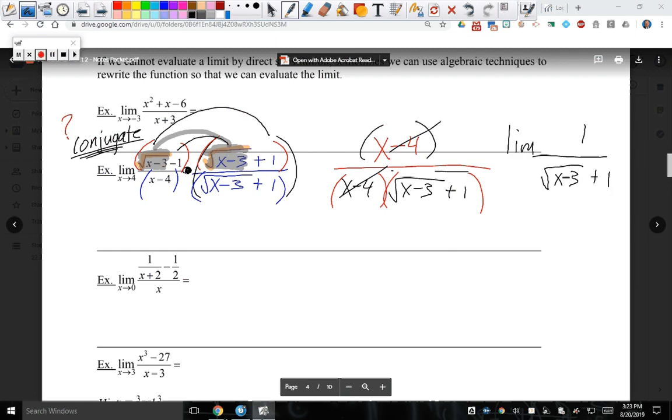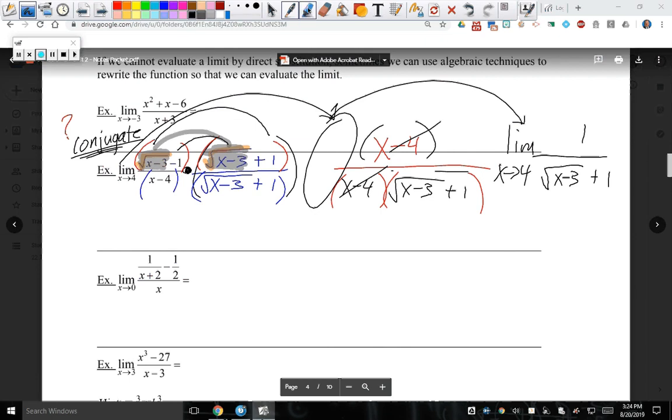And guys, you should have been writing a limit every single step of the way, like here, and then here. Keep writing it each time, because if you don't, you just change the limit into a function, which is not the same thing. We know that. Guys, what's the final answer? Well, wait. You just canceled the piece that would have made it undefined otherwise. What are you going to do next? Plug in the limit. What's the answer? 1/2.